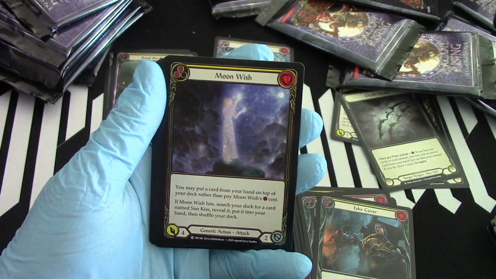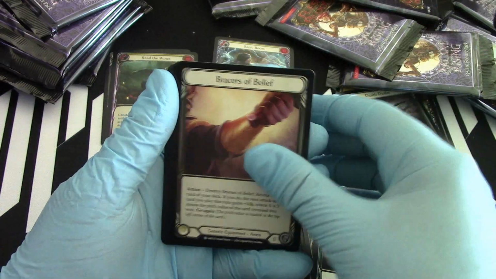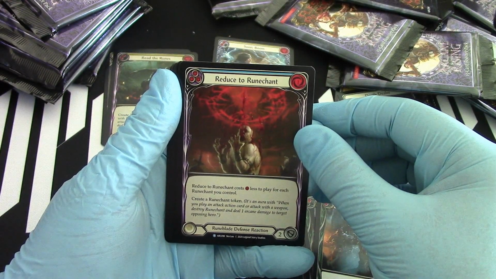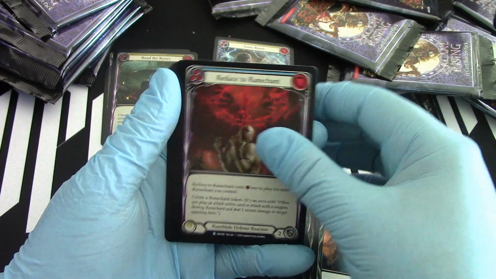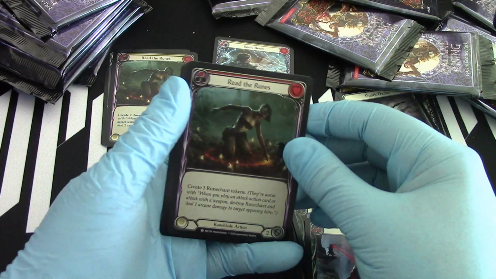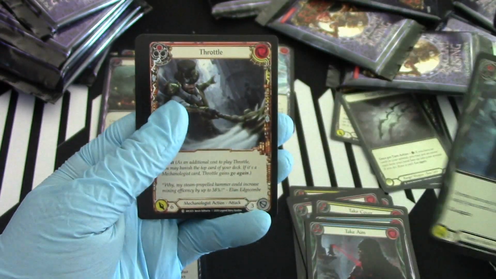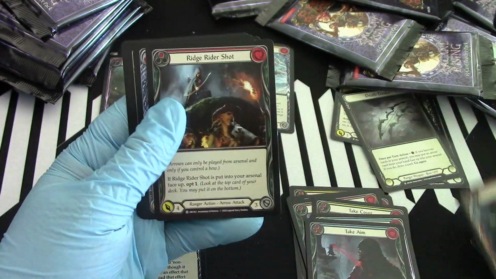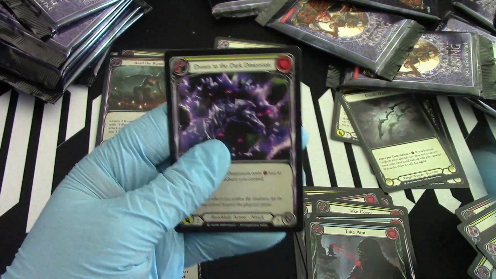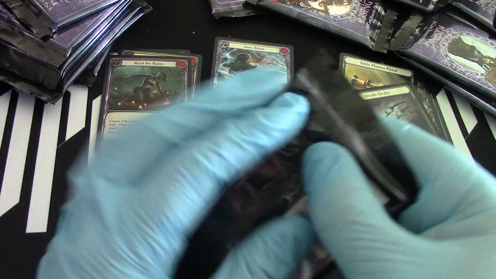Back Alley. Moonwish. Foresight. Hunter. Bracers. Then Reduce to Runechant. And more Ticking. And a foil Read the Runes. Index. Fire Arc Bolt. There we go. Take it from that pile.